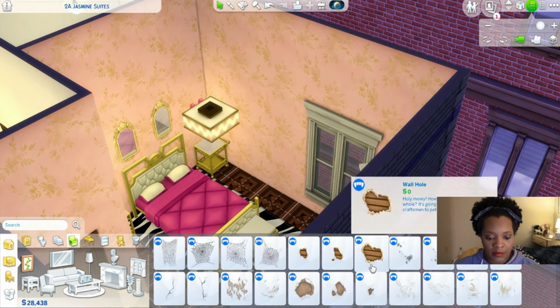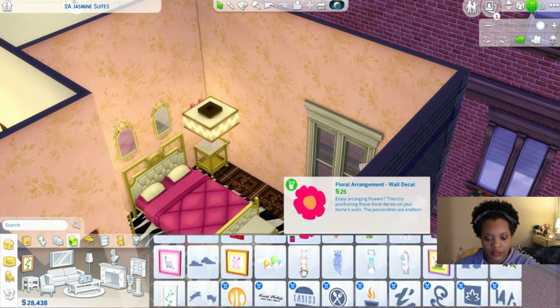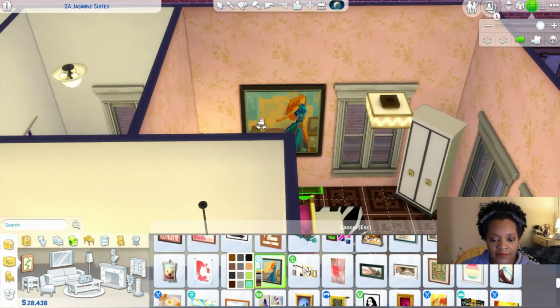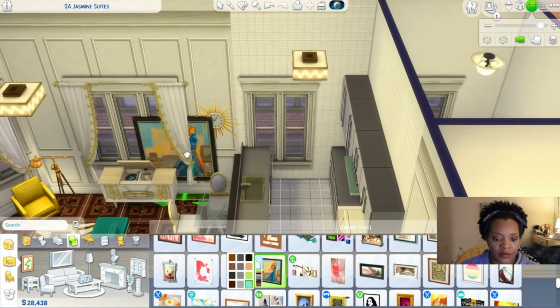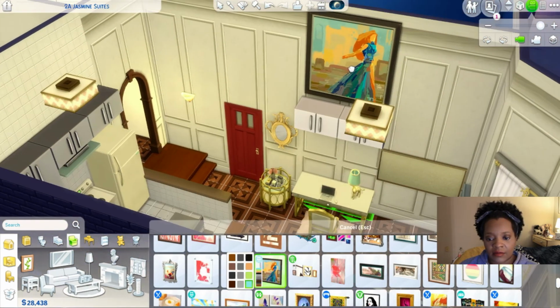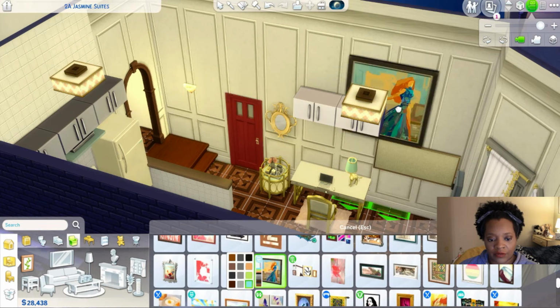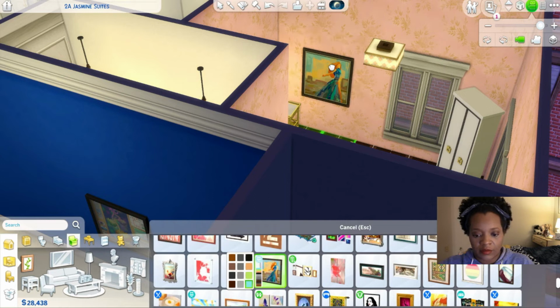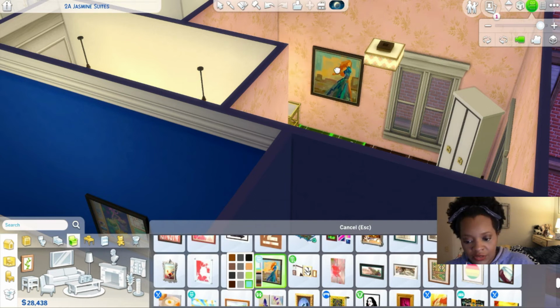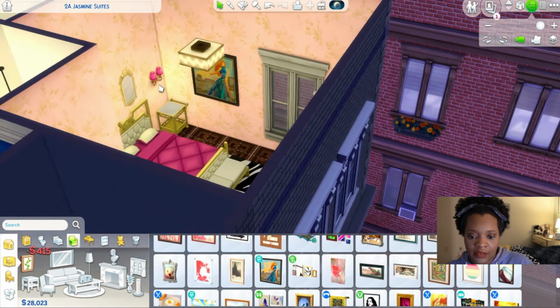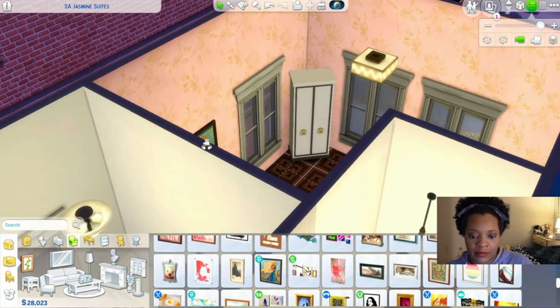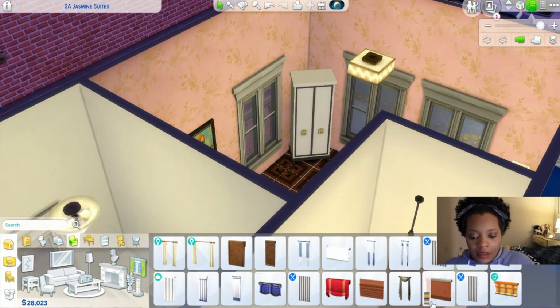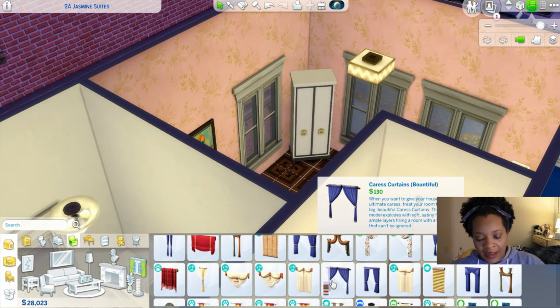Let's get some artwork on this wall over here. Oh, I wish this didn't have black in it. Can it go in here? I was thinking this could potentially be like a portrait of her that was created. Let's put it in our bedroom. Make it just a touch smaller. She's a serial romantic. She has a lot of suitors. A lot of people will come in and out of this house. So we'll just have that there.